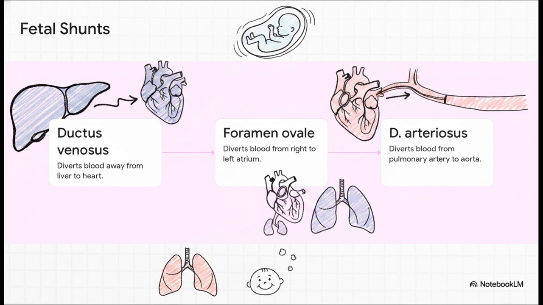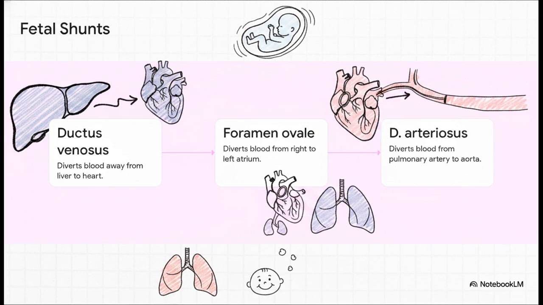Now, the absolute clinical magic happens the moment of birth. When the infant takes its very first breath and cries, blood oxygen levels spike, the lungs rapidly expand with air, and vascular resistance in the pulmonary system suddenly drops. This dramatic, sudden shift in pressure causes all 3 of these amazing shunts to snap functionally closed, completely transitioning the baby over to independent newborn circulation.